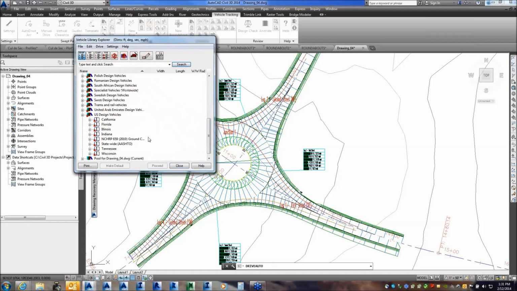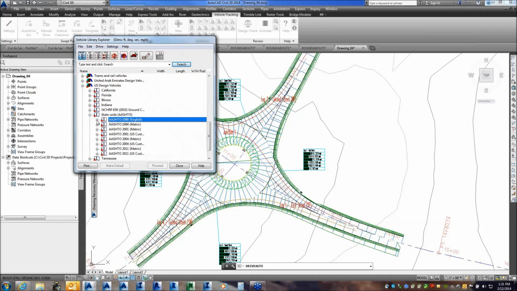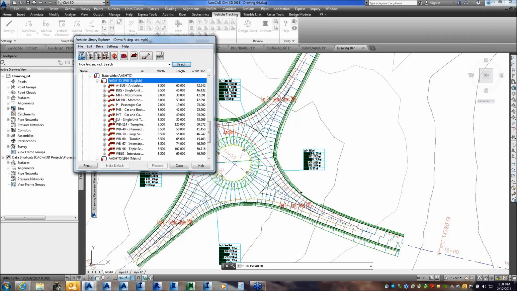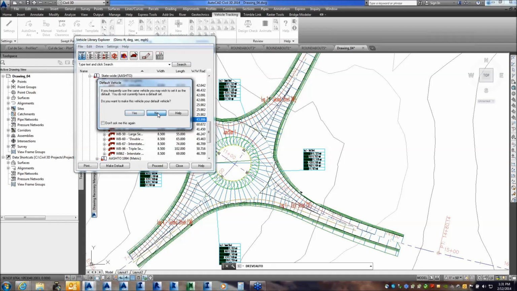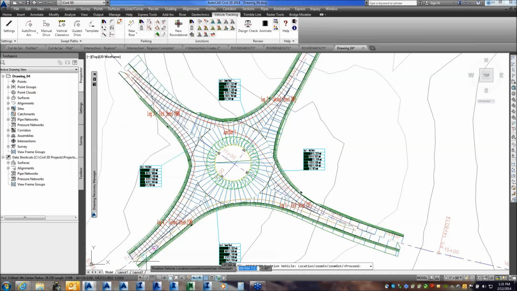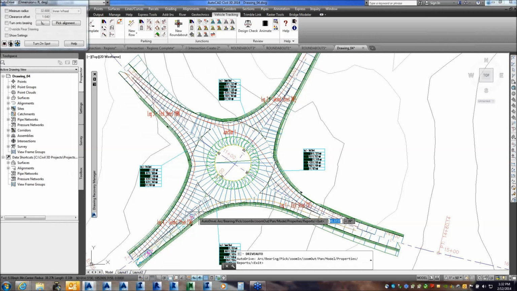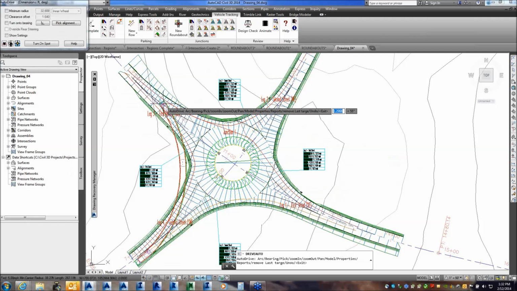I'm going to use up every second that I have in reference to vehicles and intersections and corridors. So I'll pick that truck. And then the nice thing is it understands that this is a corridor in Civil 3D. So all I have to do now is give it a swept path and pick that point.